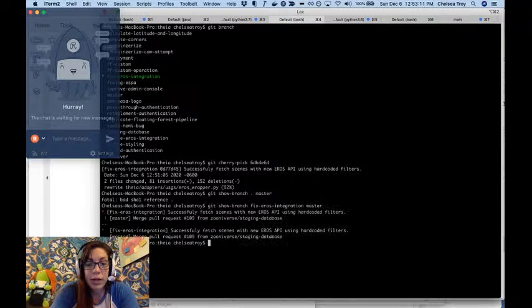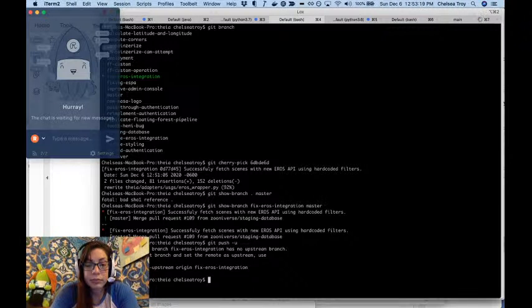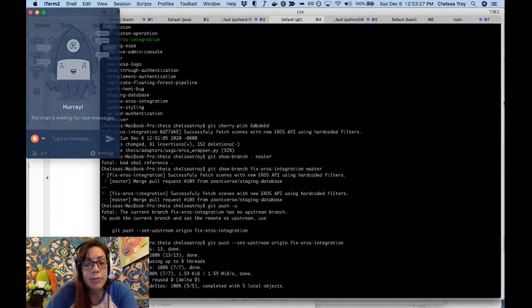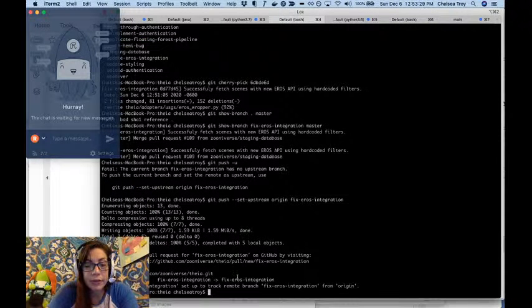So we should have one commit on top. Yeah. So now we're going to fetch, we're going to set the upstream, and then we'll be able to open a pull request.